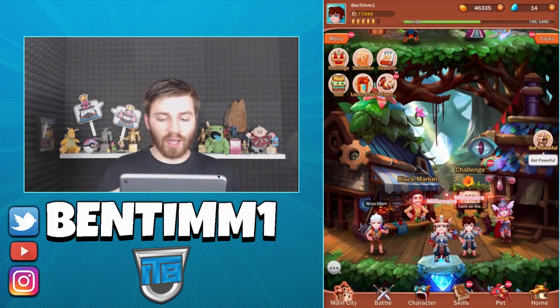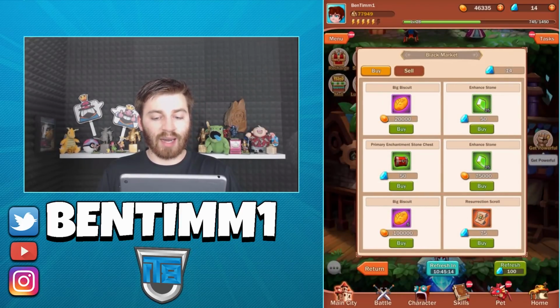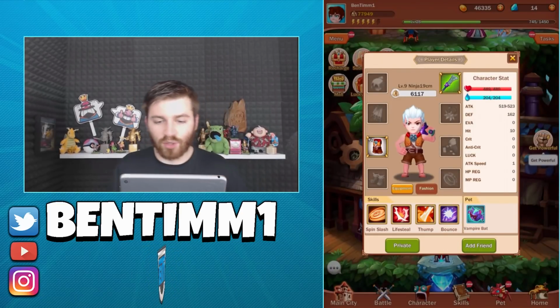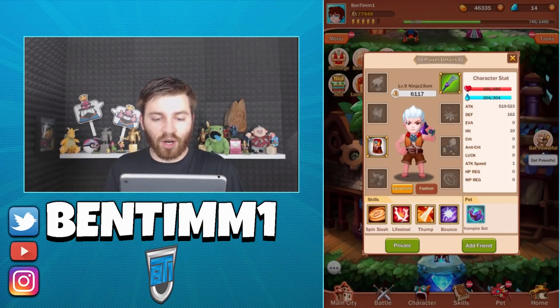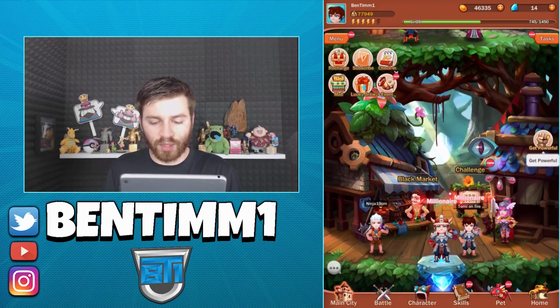There's also a lot going on. You see down here we have a black market. This is where you can buy things with gold and diamonds if you want. And you see these other players around. Those are actually other players in the game, so you can see what level they are, what their name is, and what items they have. To my knowledge, they're just there to show you what's up.